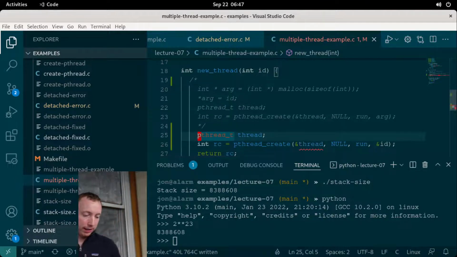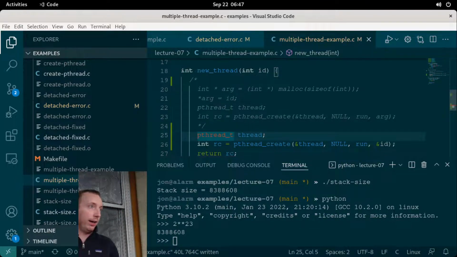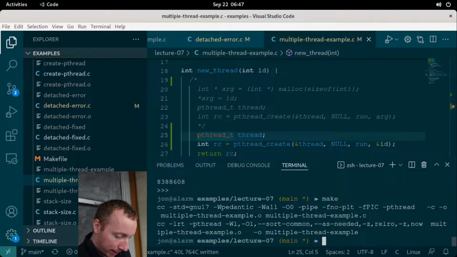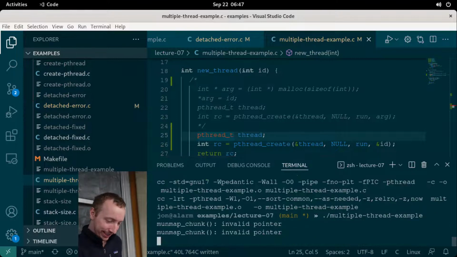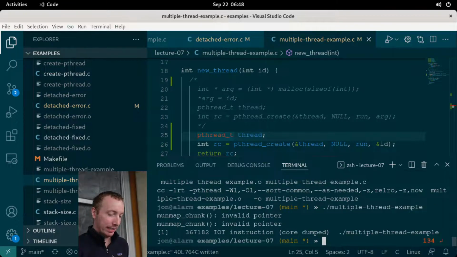So if I do that in the thread, whenever it would execute, at some point, that address for the ID is not going to be valid anymore. Or if I get lucky, the address of that ID is going to hold some other value, because everything lives in the same address space, right? But let's just execute for fun. Yeah, so invalid pointer, because it doesn't exist anymore. And this is actually a nicer error message than I thought I was going to get.